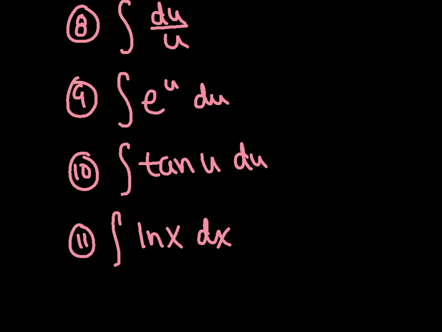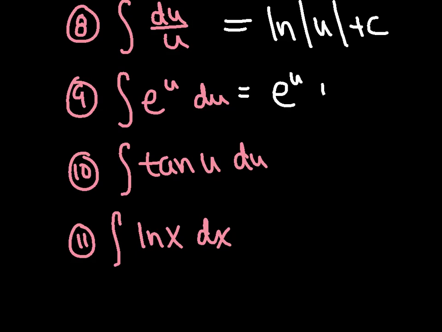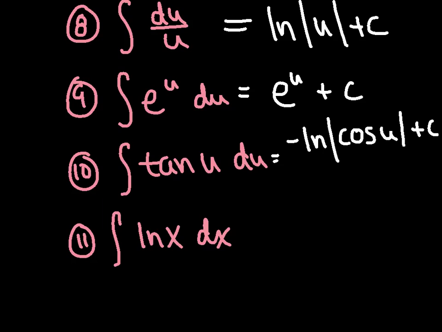Alright, for du over u up here, it's the natural log of the absolute value of u plus c. Absolute values are very important. E to the u is our favorite one. It's just e to the u itself plus c. Alright, now tangent. Don't sweat it if you can't memorize tangent, it's not a big deal. We could always rewrite it as sine over cosine and let u equal the denominator and work our way through it, but there's 2 alternatives that we ended up with. We ended up with negative natural log of the cosine of u. Or we could say that -1, instead of being a coefficient, can be moved to the exponent, and cosine to the -1 power is the secant of u as a power. So those are the 2 options there.